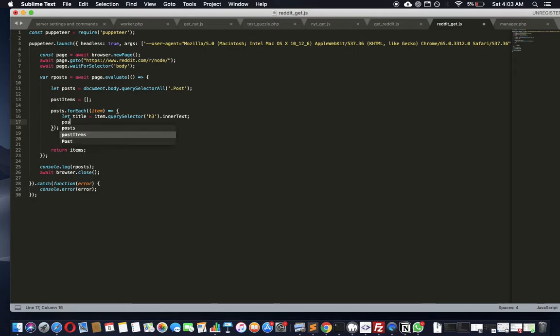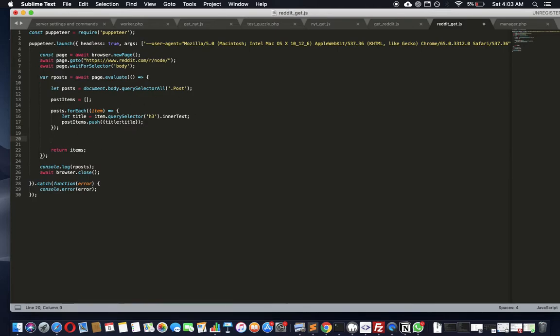So I'm going to say post items dot push, and it's an array, so I need to open up that part again, and it's an associative array, so I'm going to call it title and pass the variable title to it and see what happens. Now this is not enough, so we need to pass items back.